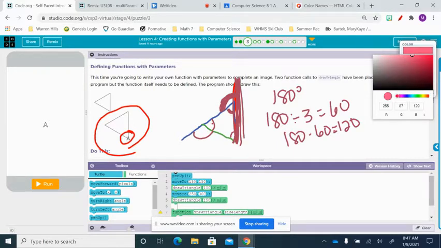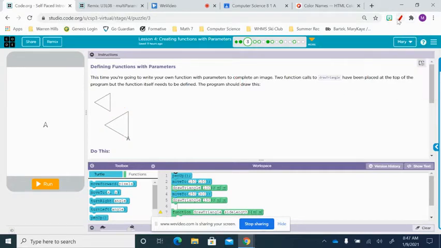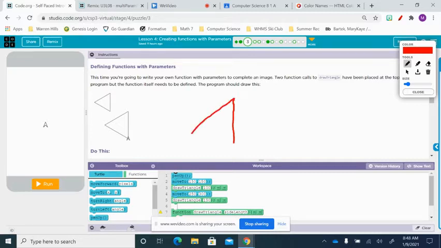So I just want to make this drawing a little bit easier for you to see. Let me just get my pen off of here and let's start this over. I just want to make this a little bit clearer. So my turtle is already in the upward direction. It's going forward. I need to turn it left 120 degrees because that's what this angle is.